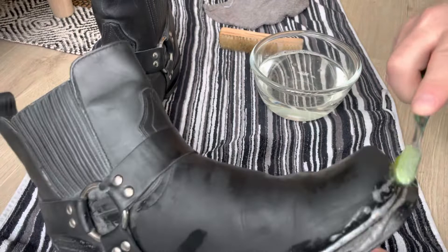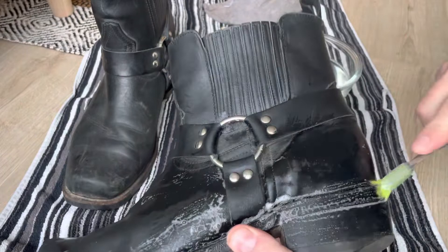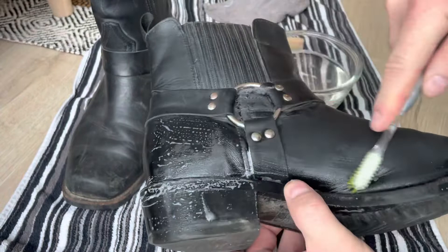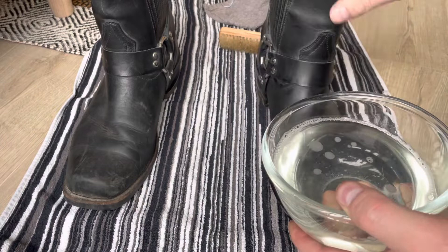I even have a toothbrush today just to get down in the welt. Boulay boots are made in Canada — I don't know so much about them, but they make harness boots and mainly cowboy boots, maybe work boots. I'm not sure, but maybe you guys know. I think that's good enough.